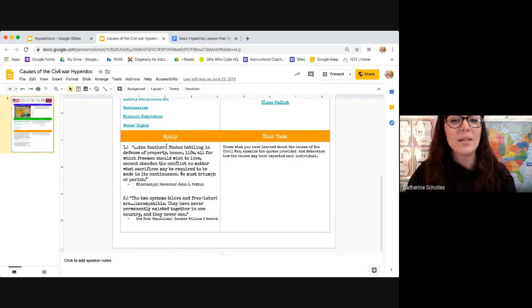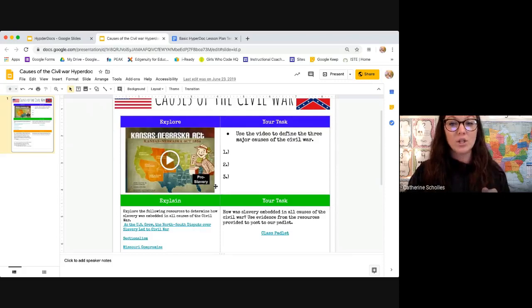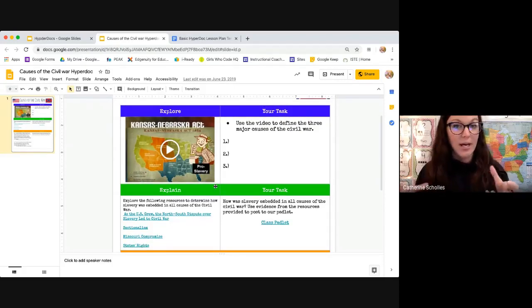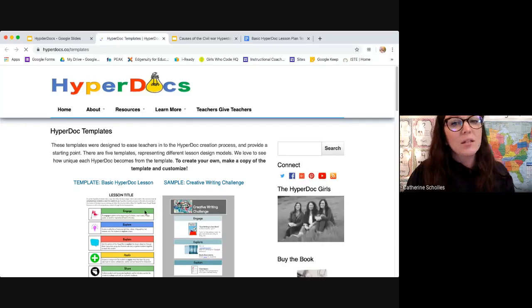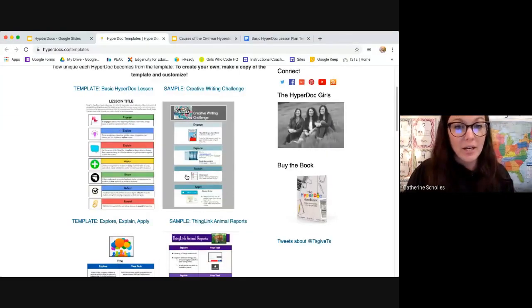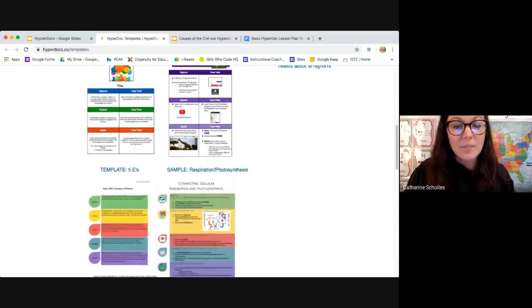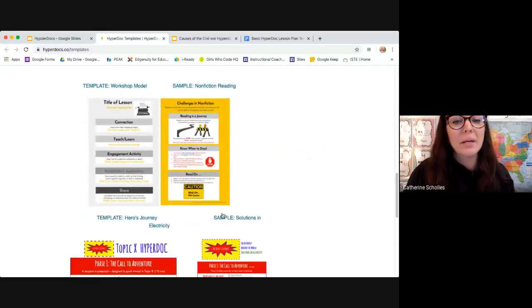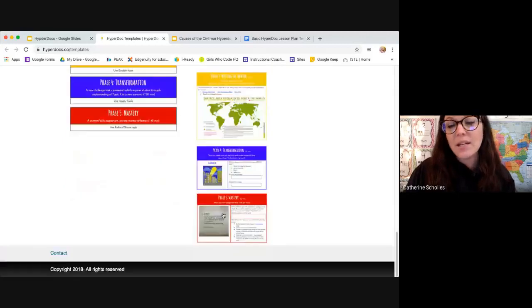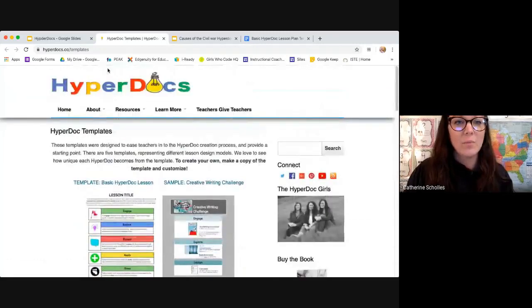So that was just a quick hyperdoc that took them through lesson components, right? It wasn't just here's a doc with links. So that's what makes it a hyperdoc. Then I also have a link here for templates that come right from the website. As you will see, there's the 5E model right here, but then there's simpler versions. You don't have to use these, but when starting out, sometimes it's overwhelming, and it can be really nice just to remix somebody else's, or just to use a skeleton of some sort that's already been made, because there's a lot to think about besides packaging when you begin making a hyperdoc.